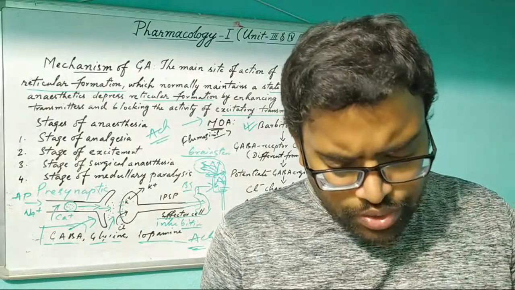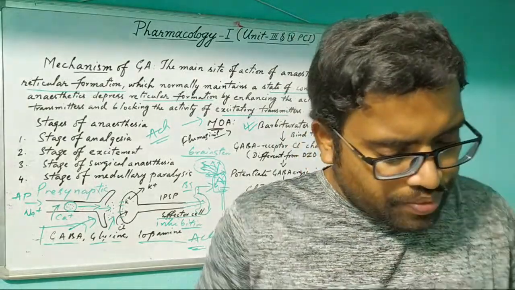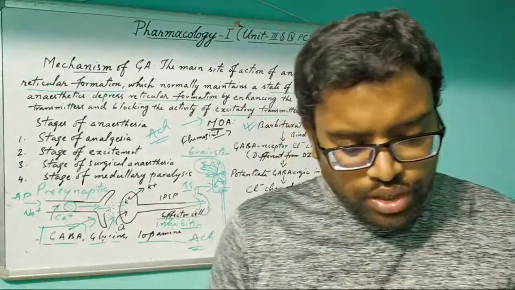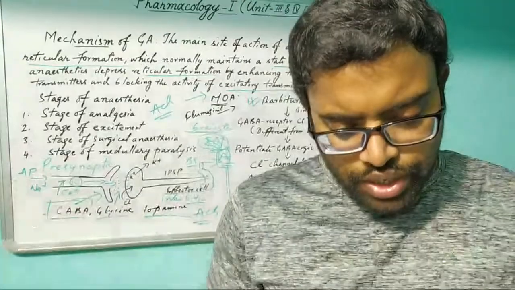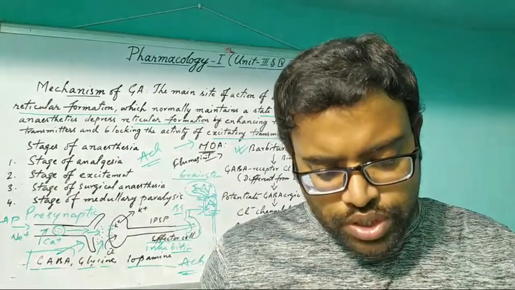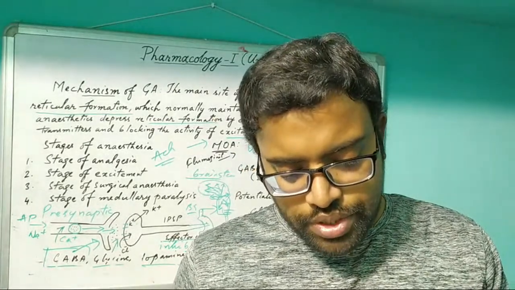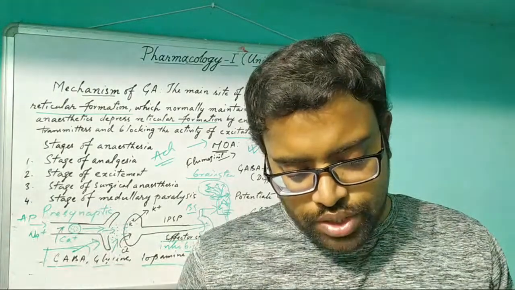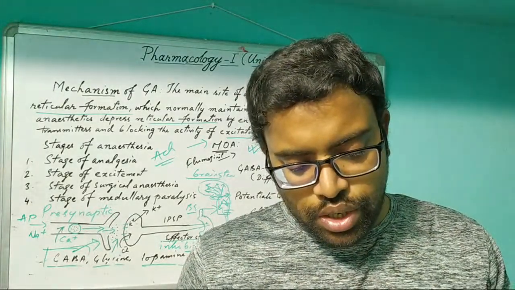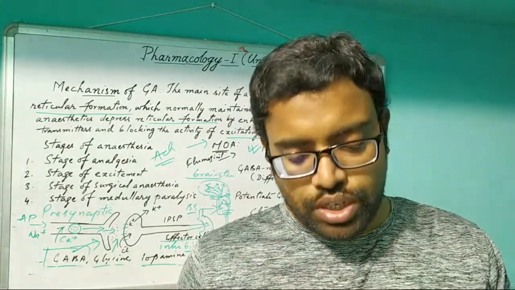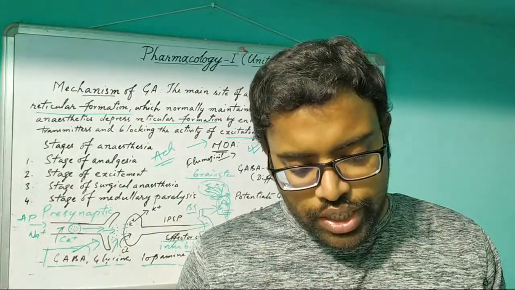So this is all about general anesthetics, and the classifications are there. General anesthetics are inhalational and parenteral. Both we are using. First, inhalational: volatile liquids and gas. Mostly nitrous oxide is the gas we use for inhalational general anesthesia, and the volatile liquids are ether, halothane, enflurane, isoflurane, desflurane, sevoflurane. So these are the inhalational volatile liquids, and the gaseous one is nitrous oxide. You should remember all these inhalational drugs.